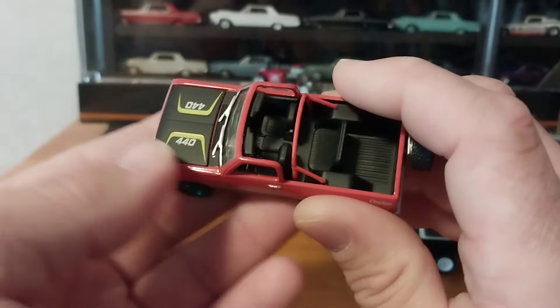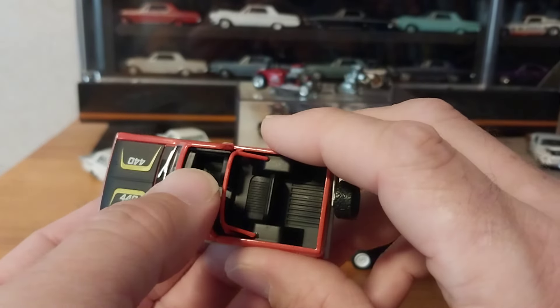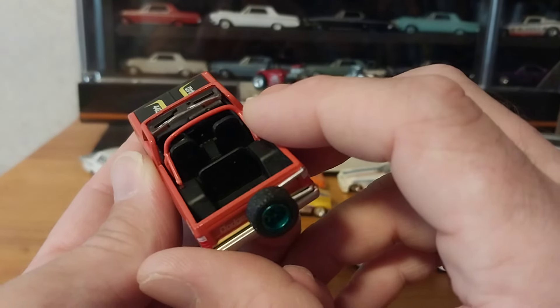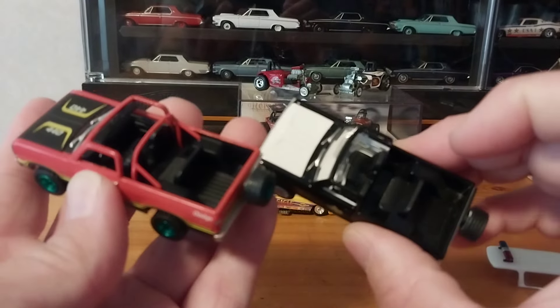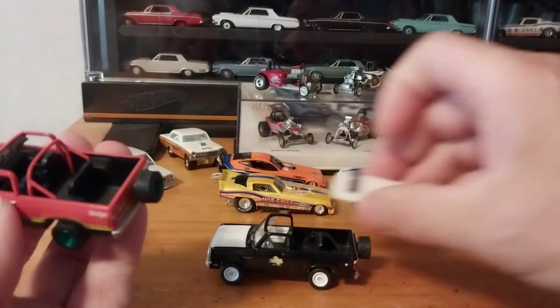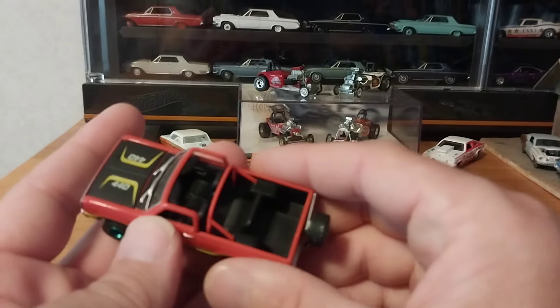As you can see, this one is even detailed a little better — or I guess because they knew it was going to be topless, they actually painted the visors instead of leaving them clear. So that's an extra little detail that the others with the roof don't have. The ones with the pop-off roof, the visors are clear. The lime green one, I don't even think has visors — I would have to take a look at it again.